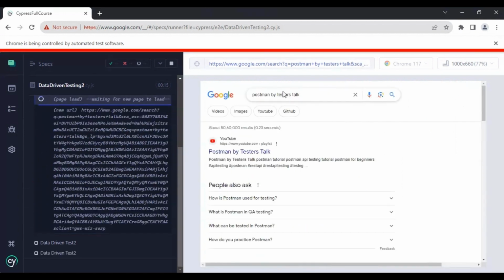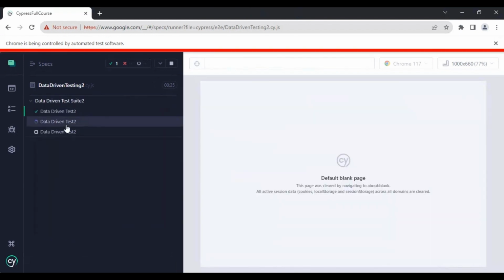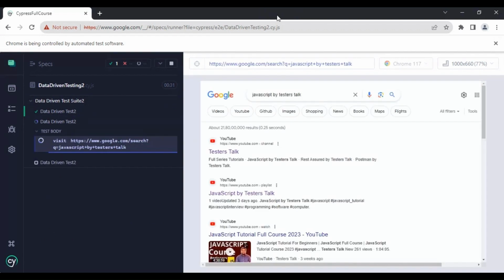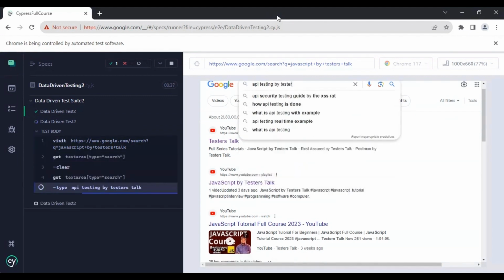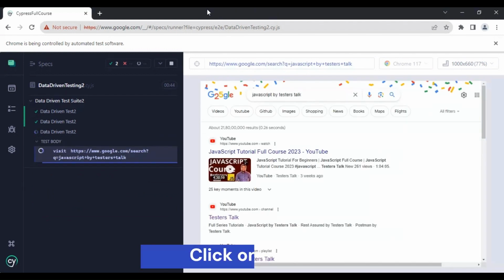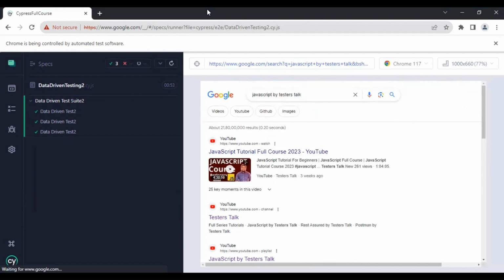Firstly it is searching with postman by tester stock in the Google search text box, and now it is running the same test with the second set of test data, and this time it is searching API testing by tester stock, and the third time it is going to search with JavaScript by tester stock. So this is how we can perform data driven testing with multiple sets of test data in the Cypress automation framework.